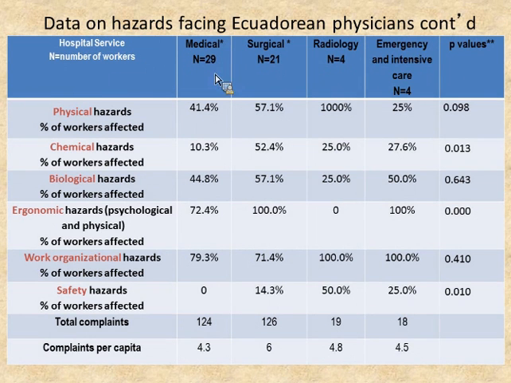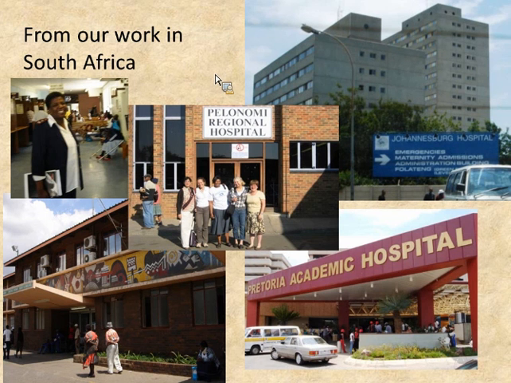Similarly in South Africa, which is really, of course, a land of disparity, we visited various hospitals to decide where we wanted to work, and picked Leone Hospital because of the need, but also because they had a functional health and safety committee and had good support from various other perspectives.